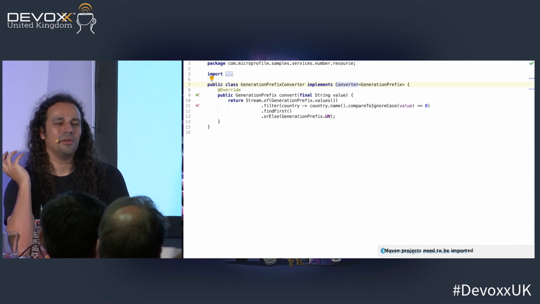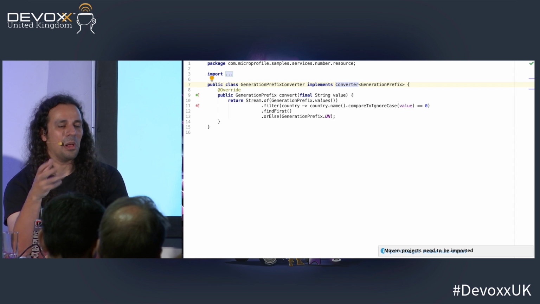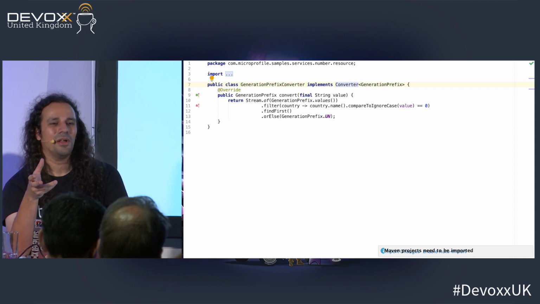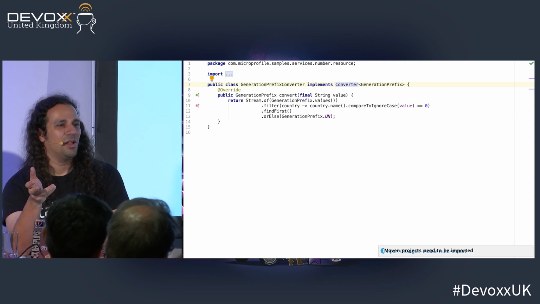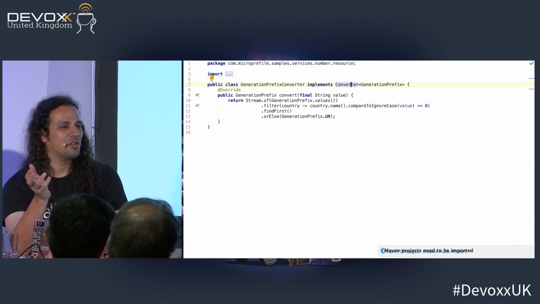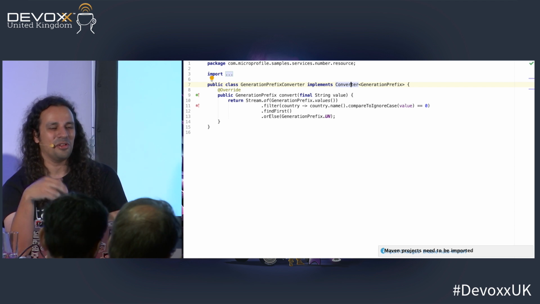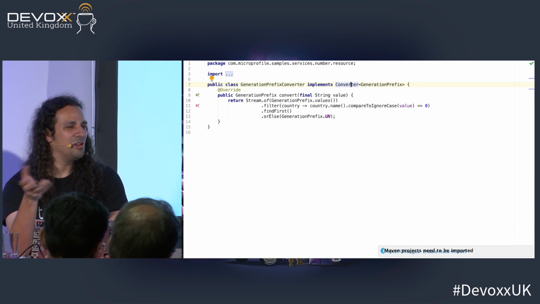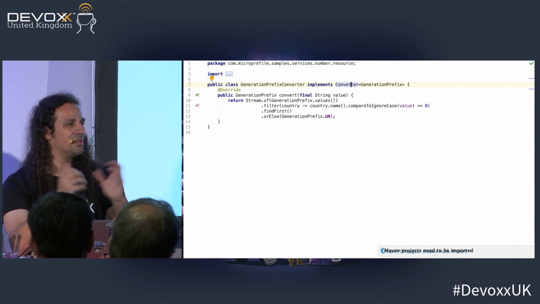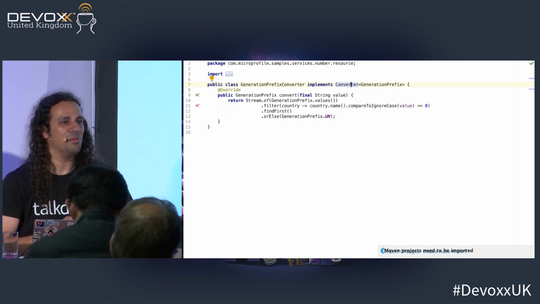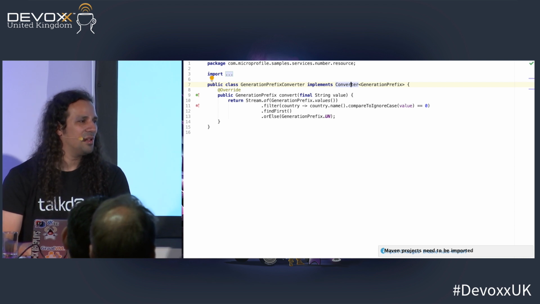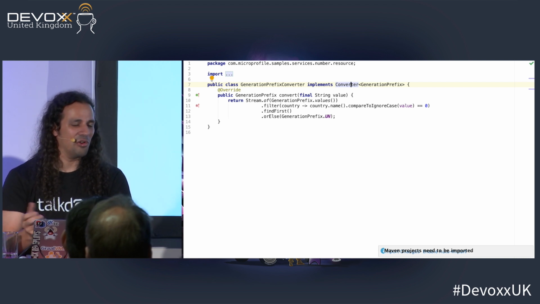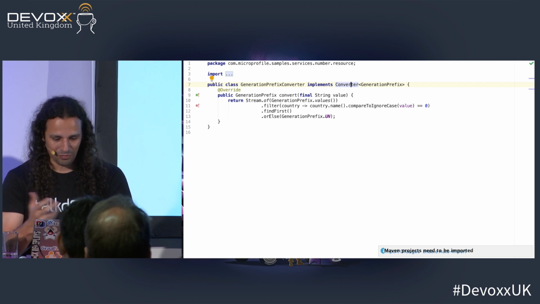So instead of injecting a string or a long or whatever, you could inject it as the actual object that you want. So in theory, you can actually use it to have composite objects separated by commas or whatever, and then you can create the actual object depending on what the conversion is going to be. But you have that option, right? So you also can convert objects from the configuration to whatever object you have.